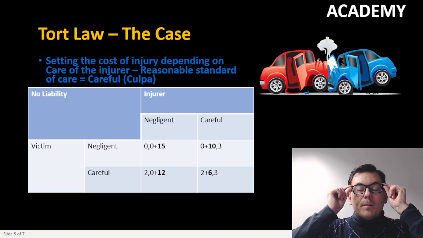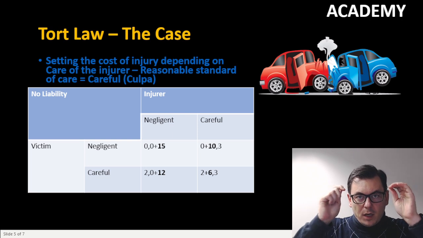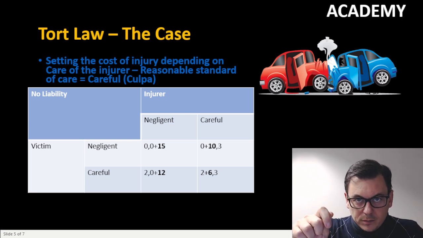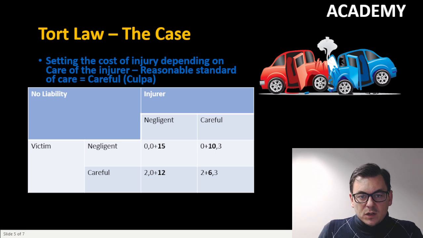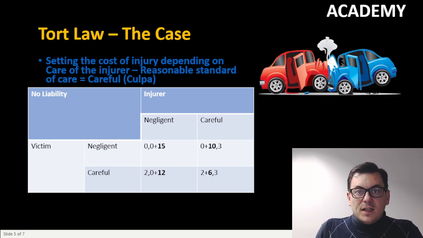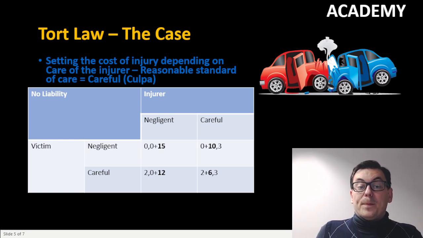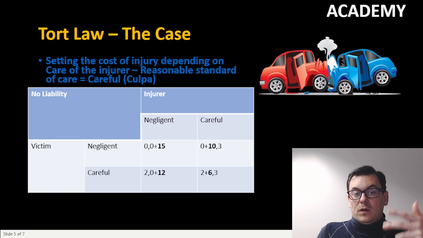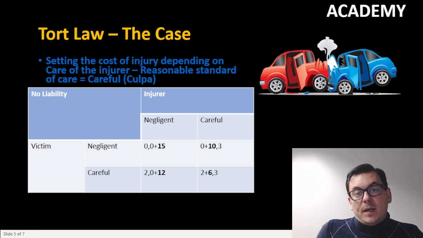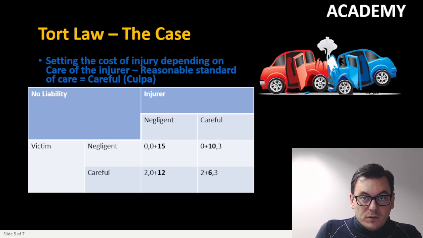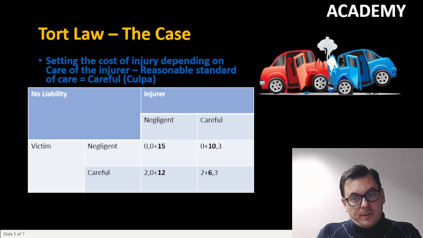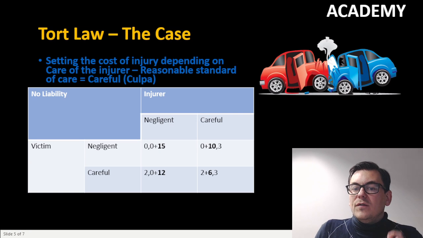If we look at the total cost, what we actually want to try to get to is both of them being careful, because that will lead to a total cost of 11, and from a societal perspective that would be our preference. Going into the matrix model: the victim is shown horizontally and the injurer vertically. Remember, when we apply a liability rule the common rule is that we apply the rule to the injurer. On the victim side, if the victim is negligent that is marked as zero; if careful, the cost will be 2.